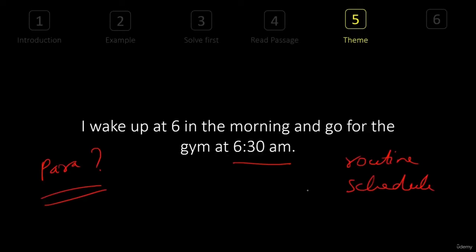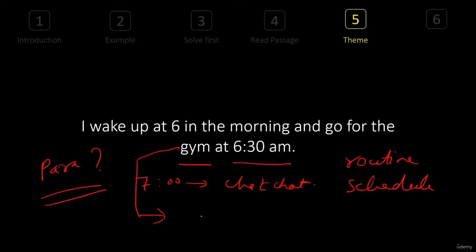See, what can happen is in the next sentence, I can add something in a way that you can't even guess that. What I mean is, I'm going to just talk about the gym. I wake up at 6 in the morning and go to the gym at 6:30. I reach the gym at 7 and we have a small chit chat till 7:30 with my friend. After this, I generally have some bench presses and then I have some push-ups. After that, following this, I keep going on and keep talking about the gym, what exercises I do and all those things.